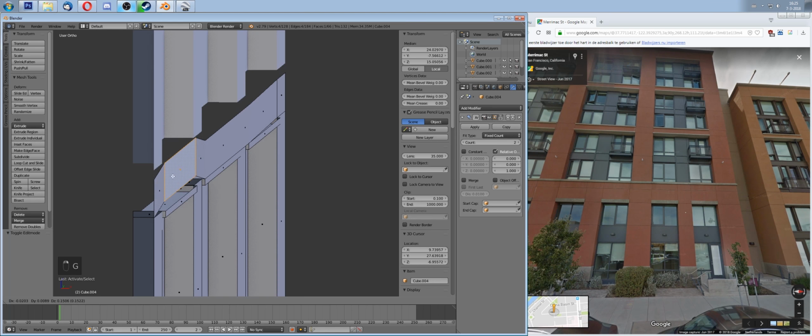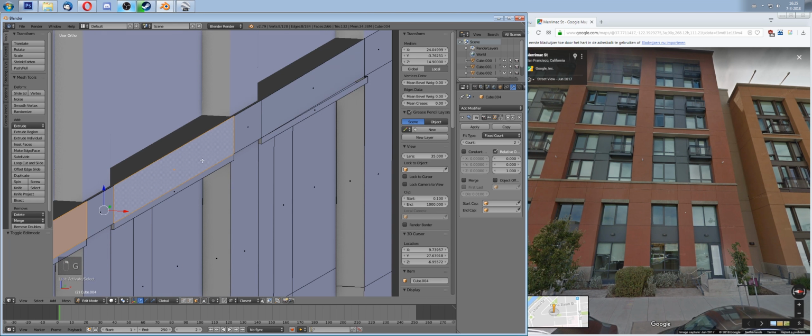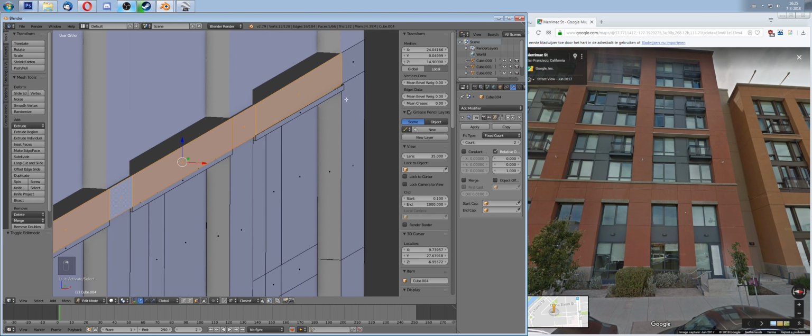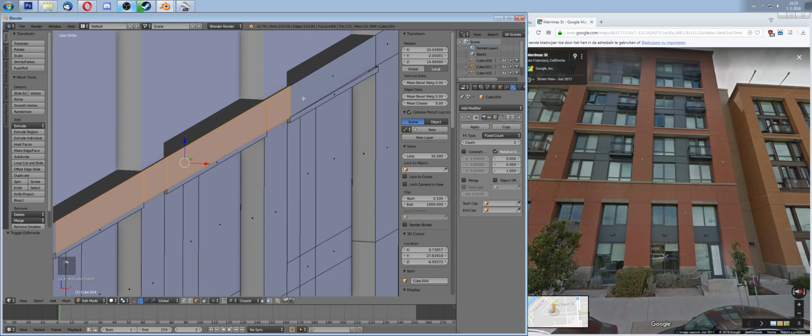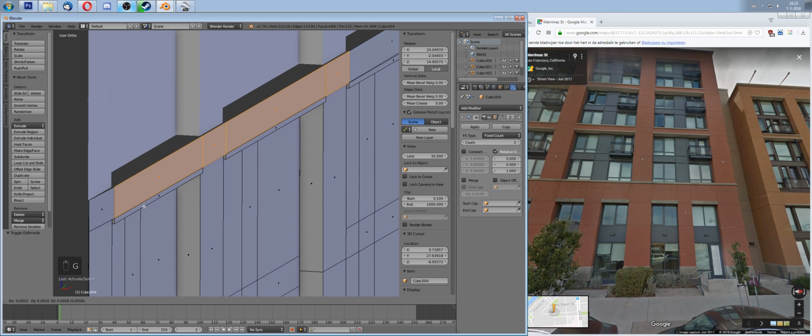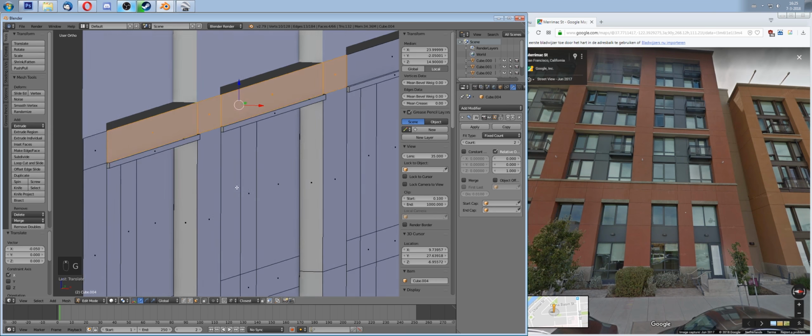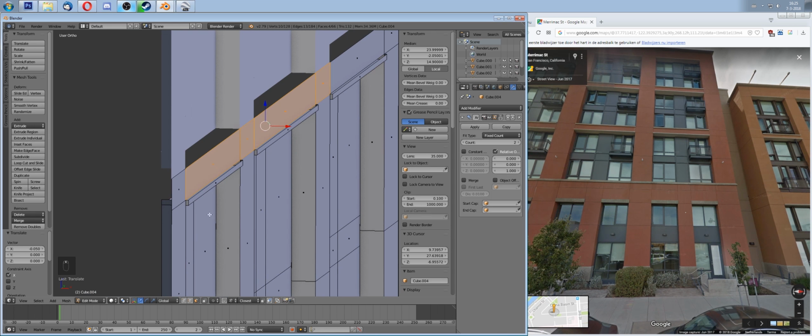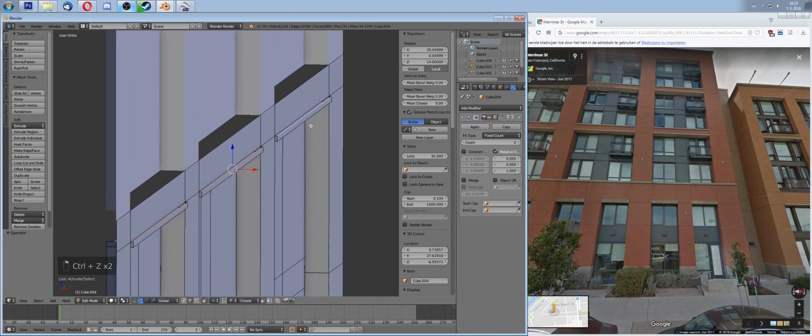Oh, wait. Is it connected? No, it's not. Why no move backwards? There you go. I'll fix this part.